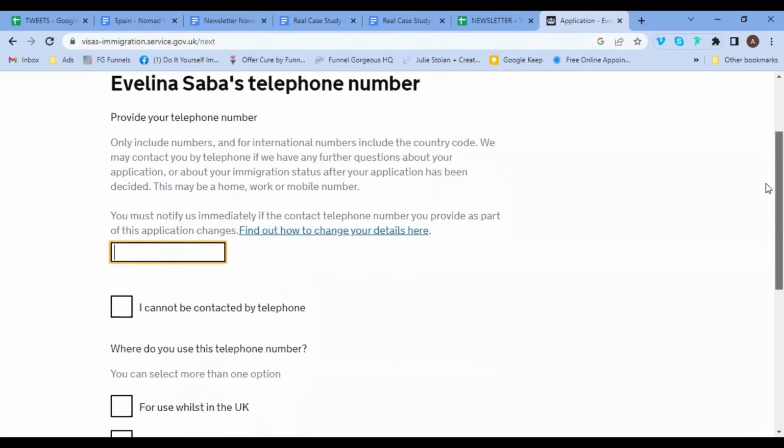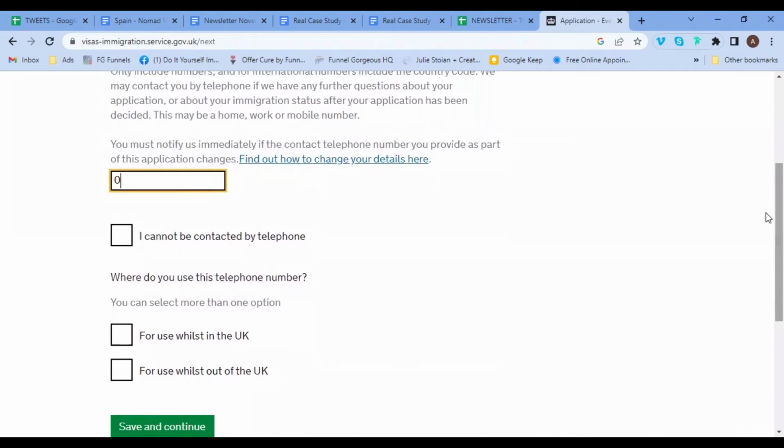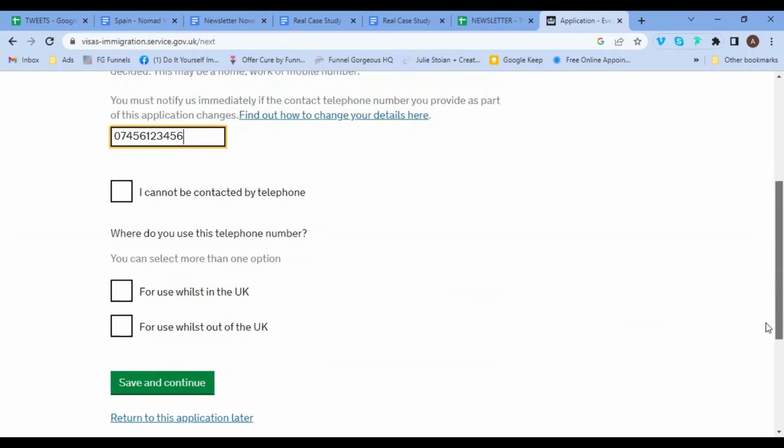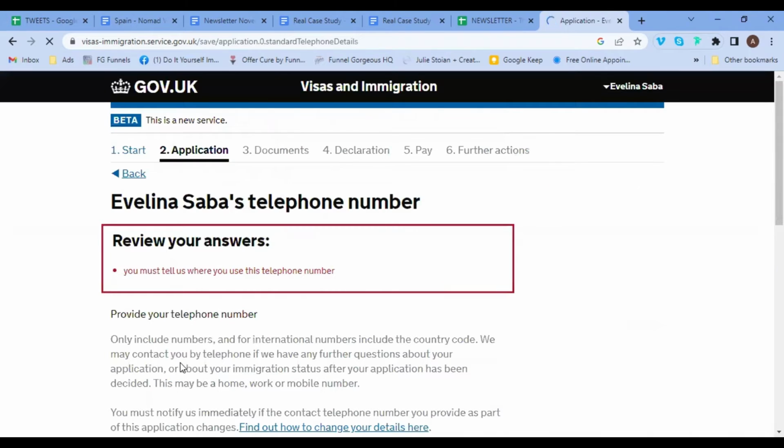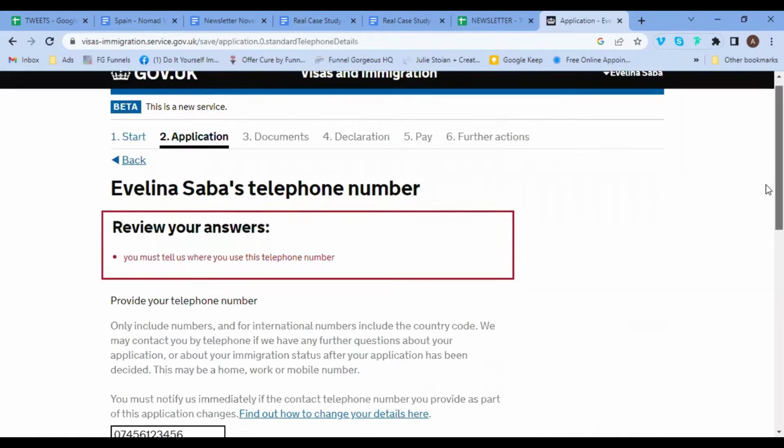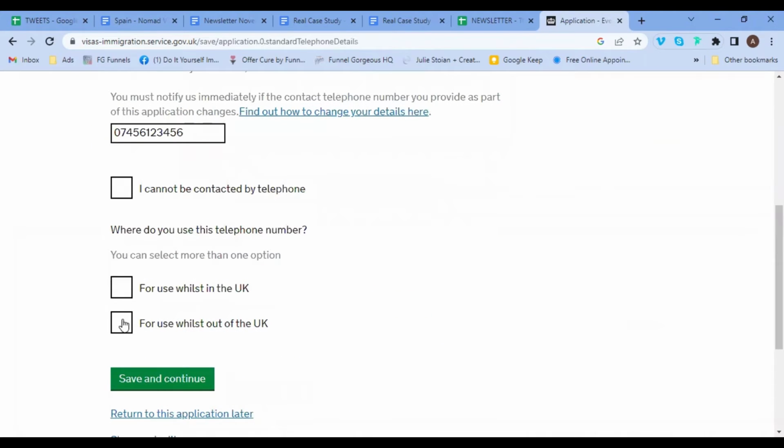Provide your phone number, yes. For use whilst in the UK.